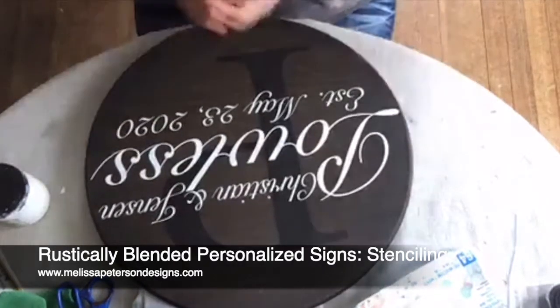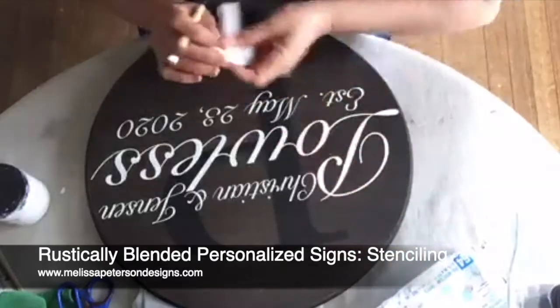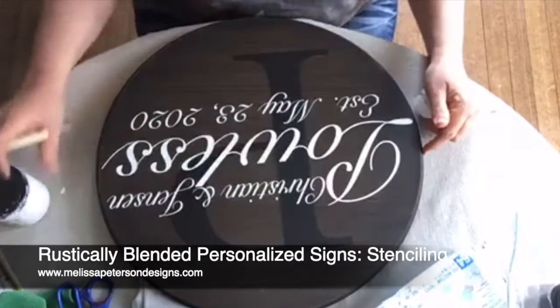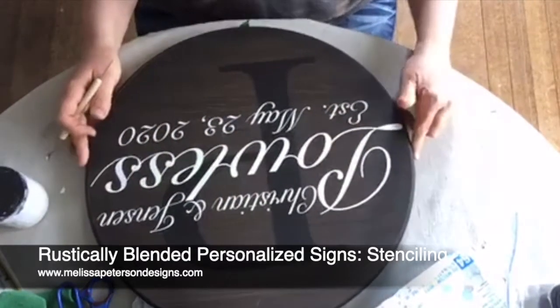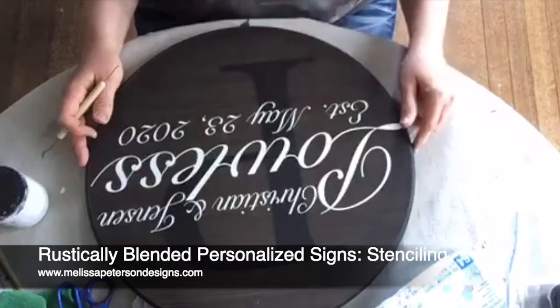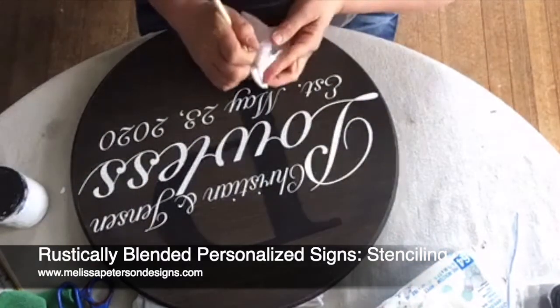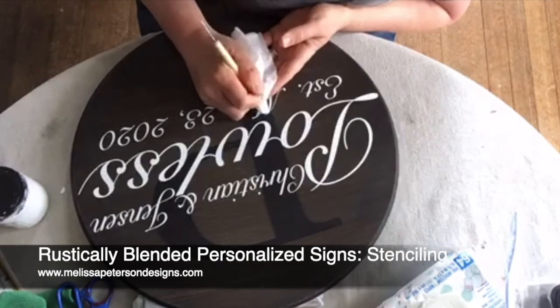Okay, that's it, guys. So I'm gonna let this set until tomorrow, and I'll come back and we'll do 2 coats at least, maybe 3 of sealer on here, and I will get pictures taken, and I will be ready to have this picked up by Thursday as the plan is, because they're getting married, I think this Saturday it looks like. Let me get this little area right here.